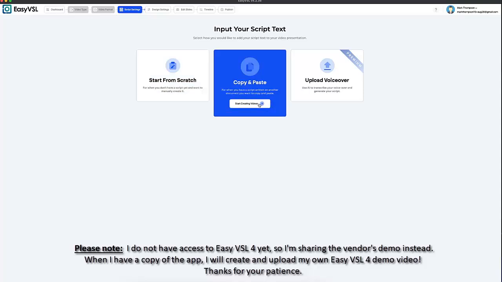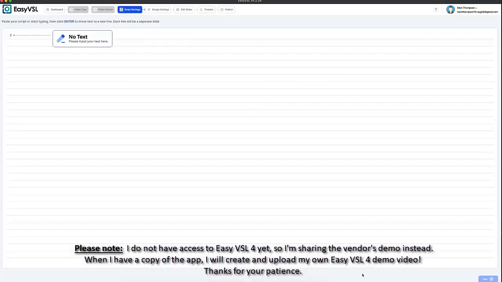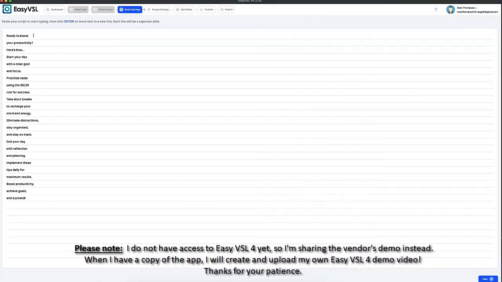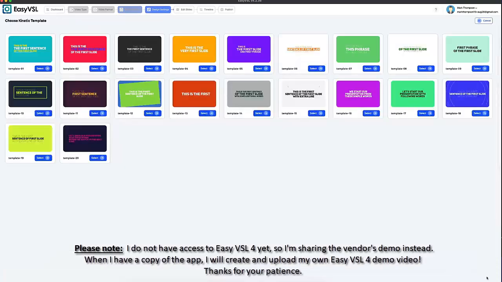The thing to keep in mind, and I'll show you as we walk through this, is that I'm going to click that and copy my script. Let me go and do that. I'm going to click on paste, and it removes all the line breaks, so we're good to go. Remember, you want to have short, punchy sentences. You don't want a ton of words because the templates don't allow long, drawn-out slides. So that's perfect. I'm going to click on next.